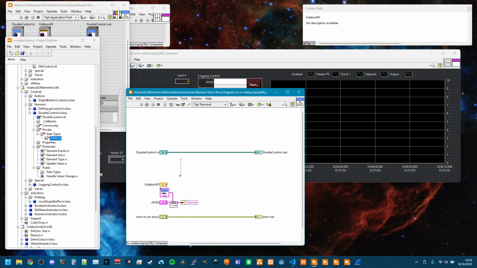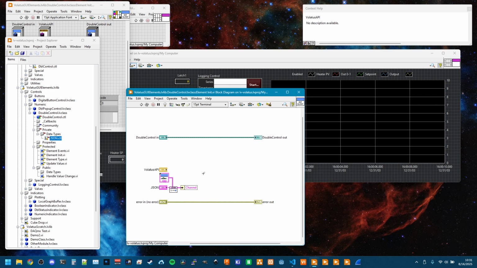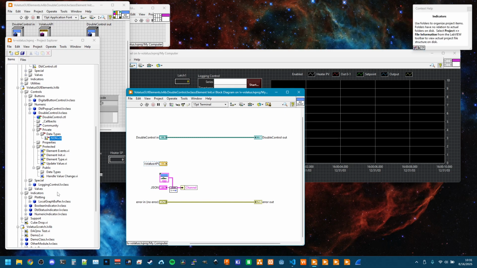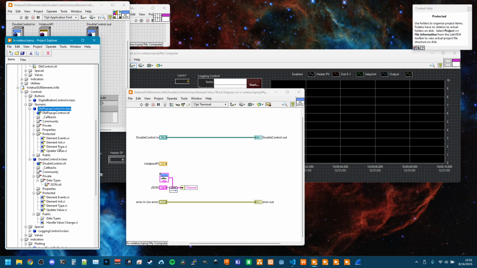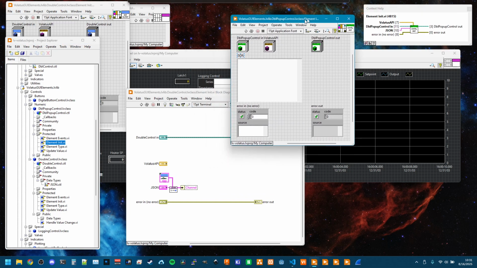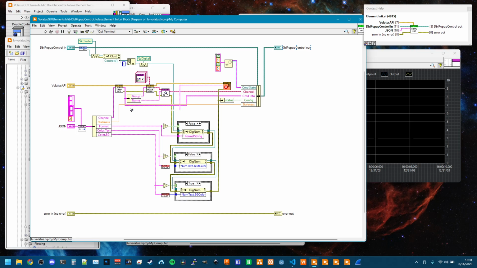And then I've got a fairly good idea of what the next steps are, but there's lots of examples here. So why don't we go back and look at that other control to see what the typical pattern is.